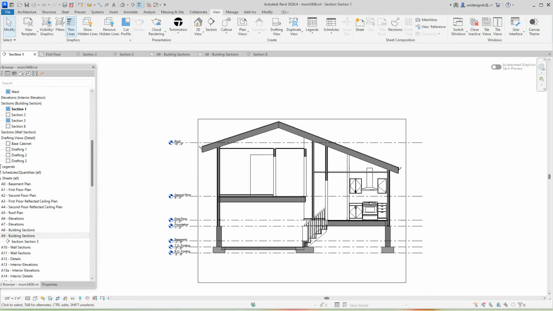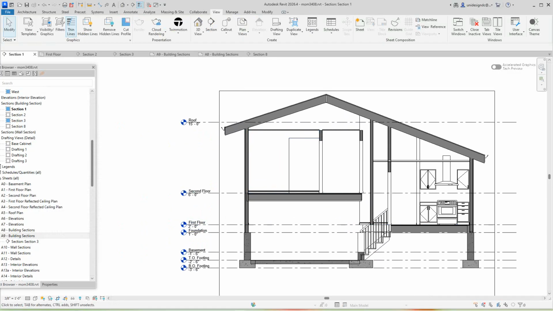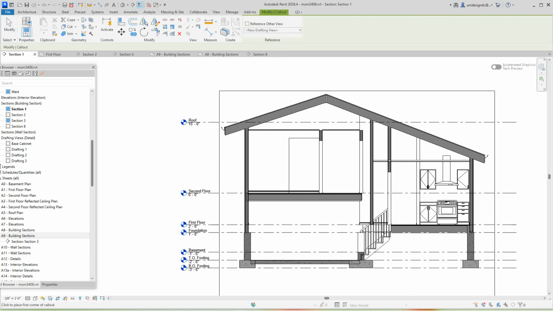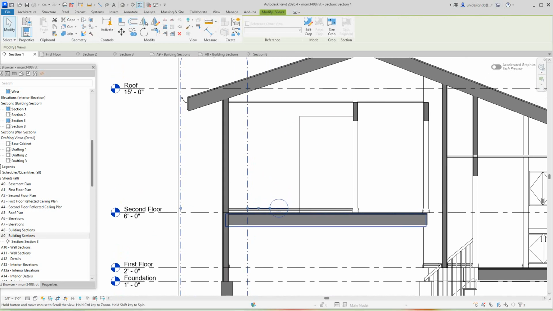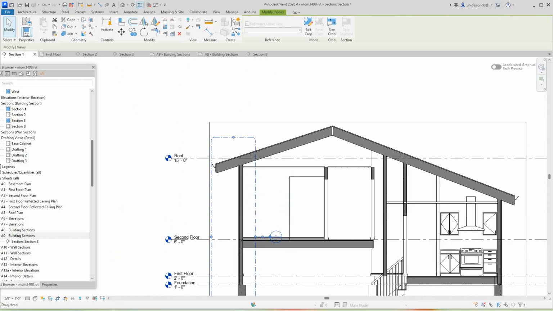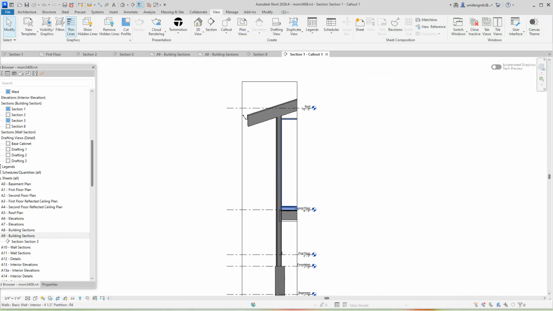And okay. Now, for this particular section, we can do another type of wall section here. We can go and do our callout view. And we can just drag this guy up in here like so. Okay. And then we could select this and pull our bubble up to there. And then we can double click this view, this bubble, and there's our section.